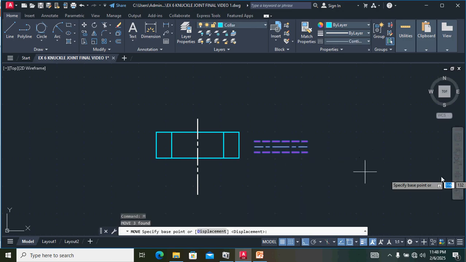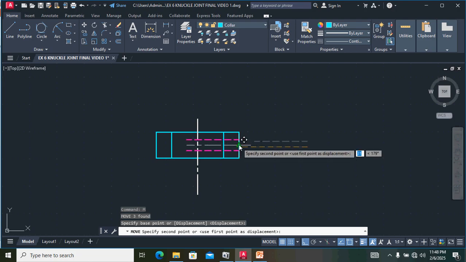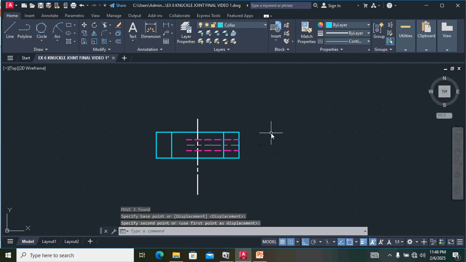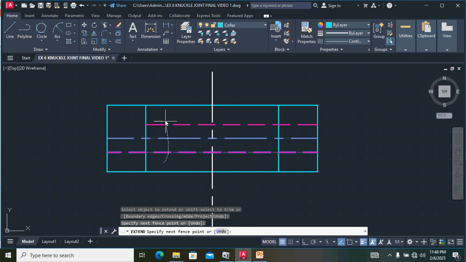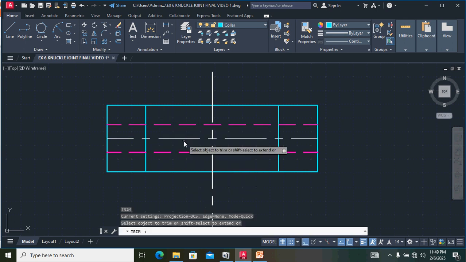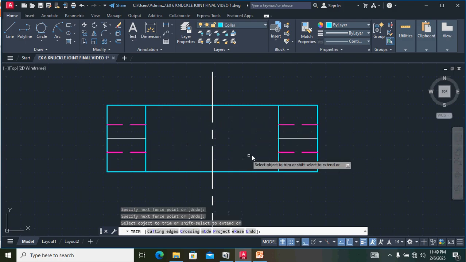We click this point, click this point, and move the object to the pin. Now we have to fix this point. Now the collar is correctly fitted in the pin.